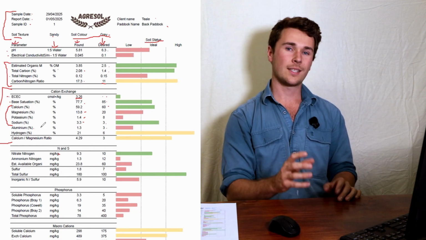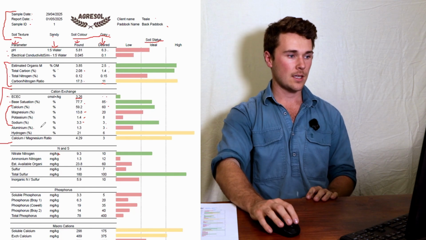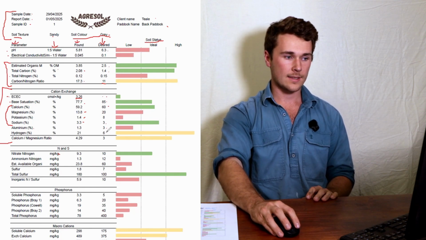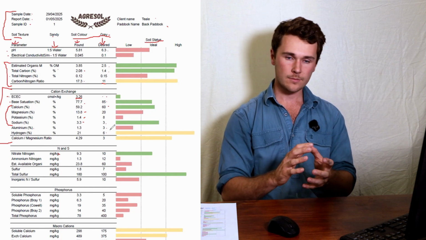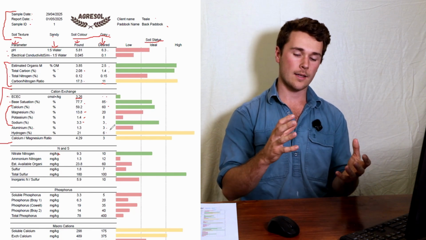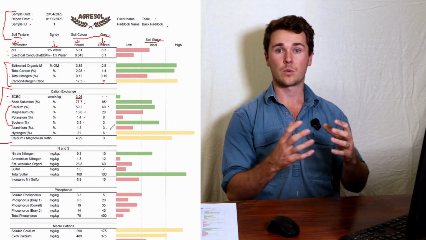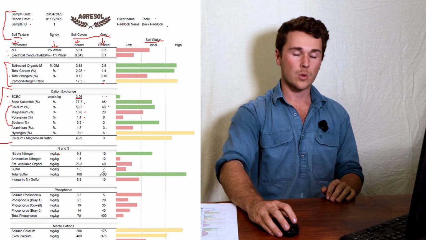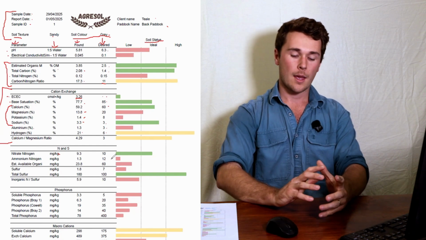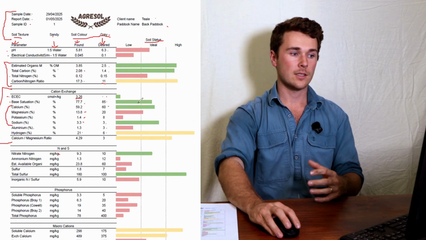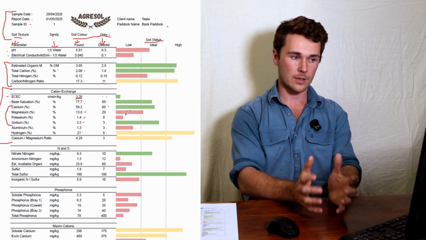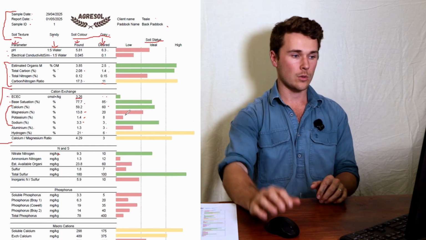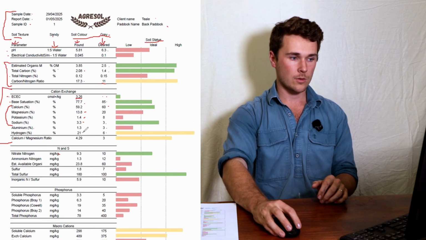Finally, hydrogen. Hydrogen is more or less that empty space on the colloid. Ideally, we want it around that 6%, just enough to leave it available for the clay particles to weather and release different minerals. Here, it's pretty high. It's at 21%, which means there's a lot of capacity and area for us to be able to apply nutrition or minerals, cations specifically, to take up those colloids. So that's a good thing to note.